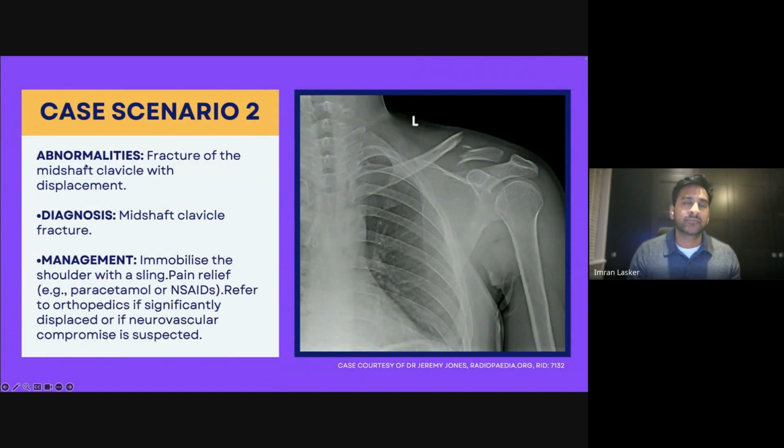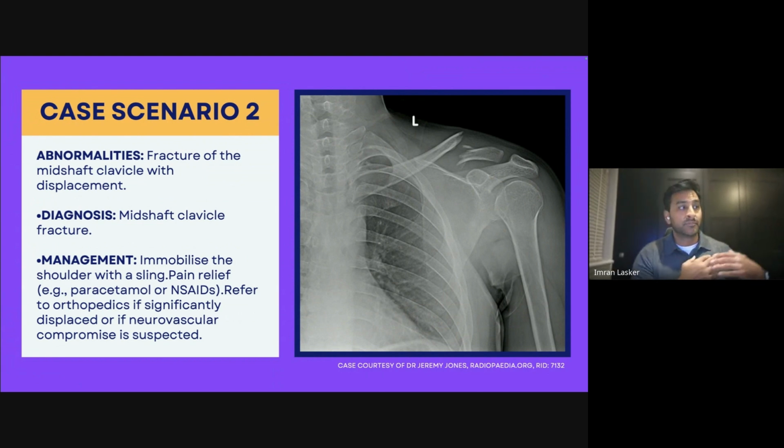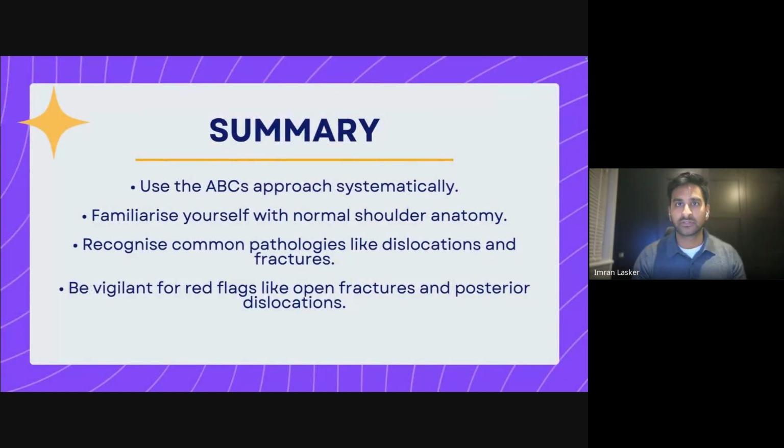Okay, so abnormalities, yeah, fracture of the mid shaft. Diagnosis is shaft fracture, and you can immobilize a patient, so you can try and put them into a sling, and hopefully that will maybe help align it back in place. Sometimes it can heal itself. Sometimes the orthopods want a CT scan to discuss at the trauma meeting to see if they want to do something later on, not straight away.